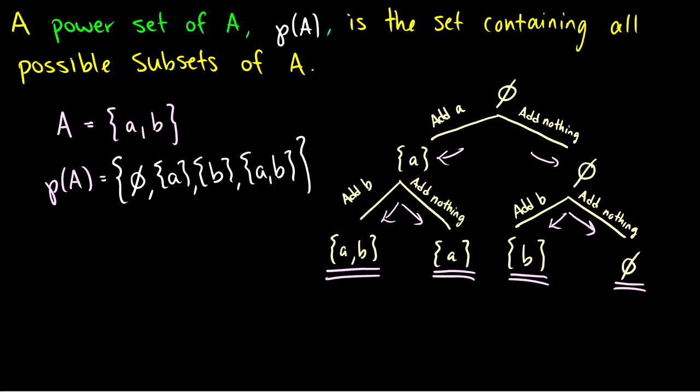And those are all in the same set. Another way of doing this would be to say, okay, the power set, I can have no elements, so I can have the empty set. I could have a set with just one of the elements, so A and B. I could have a bunch of subsets with all the pairs of elements, A and B, so on and so forth.